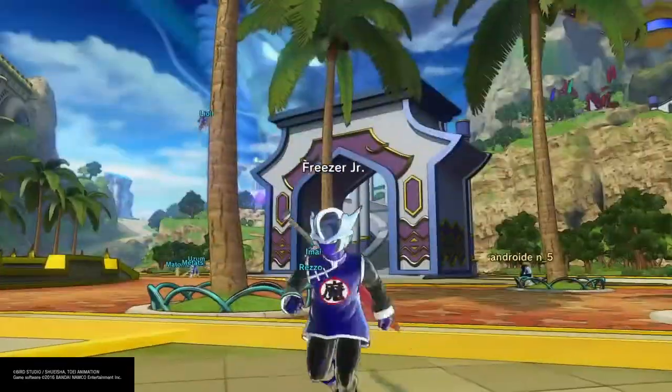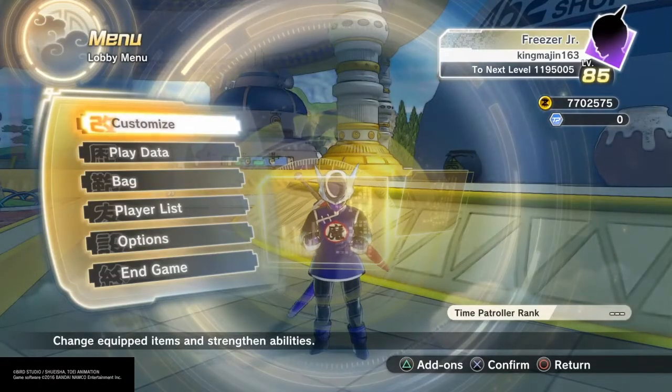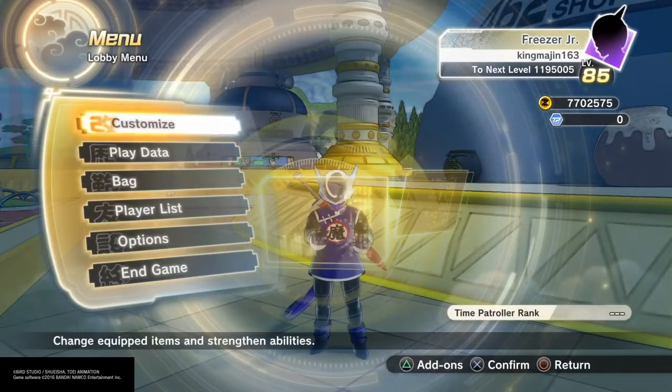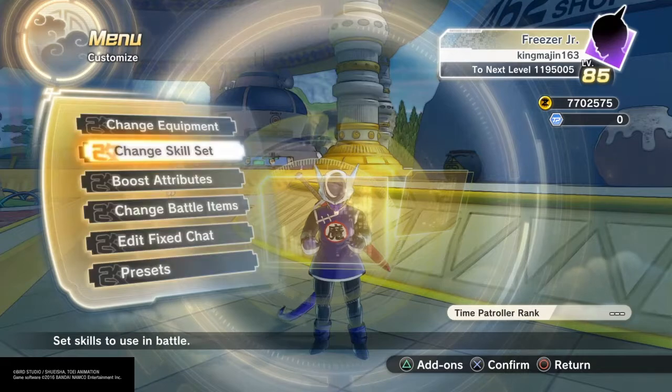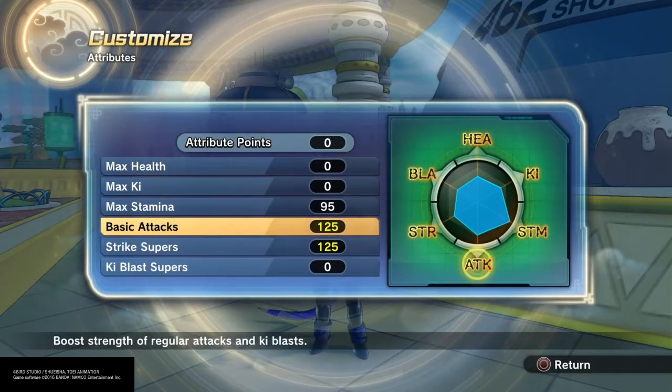You can use this with any female character as well as Freezer race, but this build works best for female Majins. That is the true most agile build in Xenoverse. So here are the stats right here.